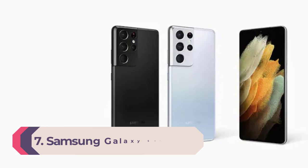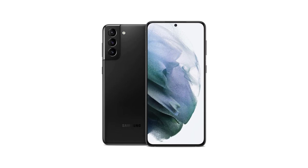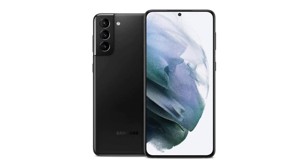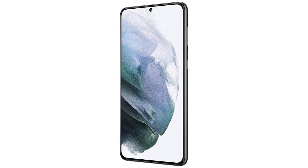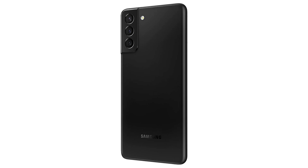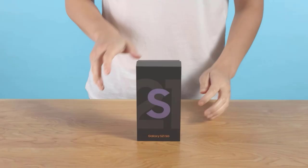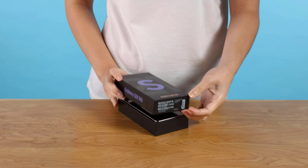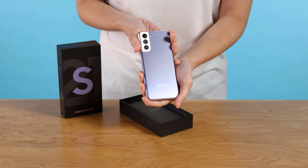Number 7: Samsung Galaxy S21 Series. Samsung's 2021 flagships aren't branded as gaming phones, but they are true powerhouses that offer exactly what most gamers need in a handset. The lineup includes the Samsung Galaxy S21, Galaxy S21 Plus, and super-premium Galaxy S21 Ultra. All three models offer top-of-the-line specs, including adaptive 120Hz AMOLED displays, Snapdragon 888 processors, and excellent battery life. The S21 Ultra is the most powerful of the bunch, with an extremely versatile camera setup and, for the first time, S Pen support. All three models offer Samsung's Game Launcher and Game Tools options, allowing you to tweak performance in individual games.